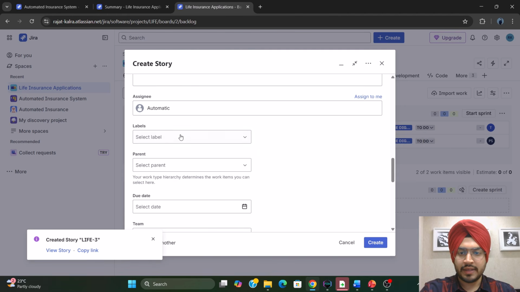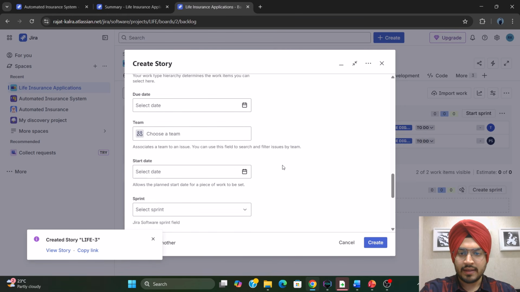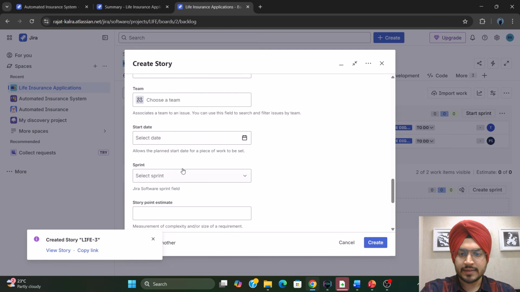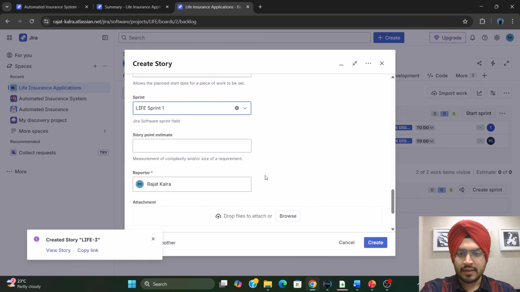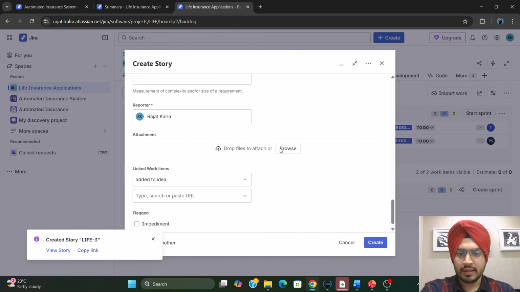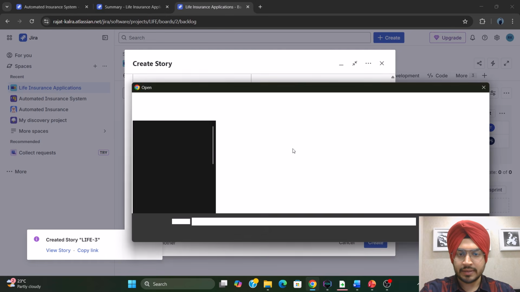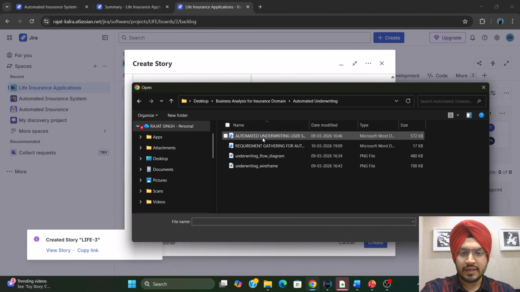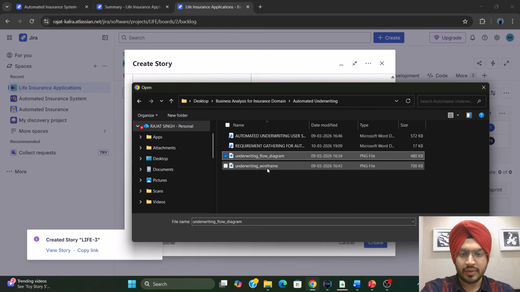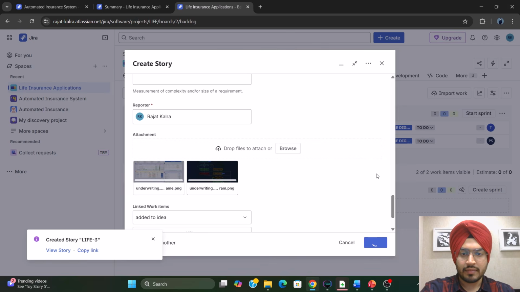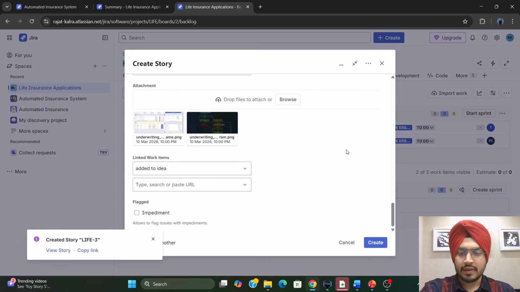And then the parent would be the same, the epic, and the sprint would be the life sprint one. Then in the attachment, automated underwriting, I have to select the flow diagram and wireframe, and then create.